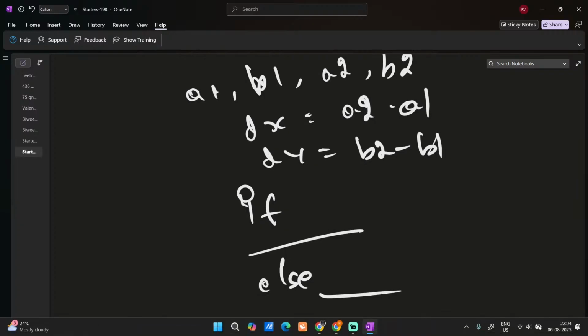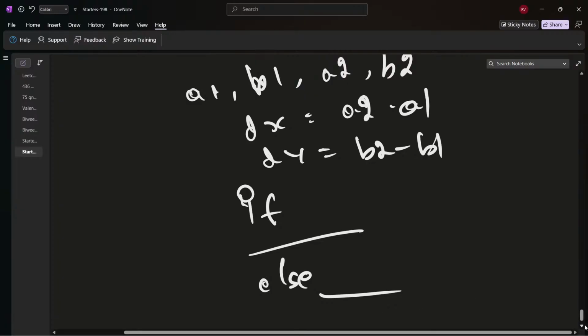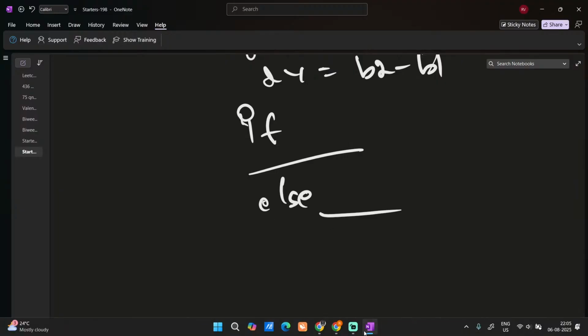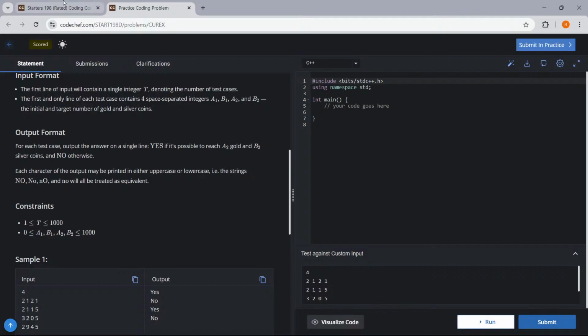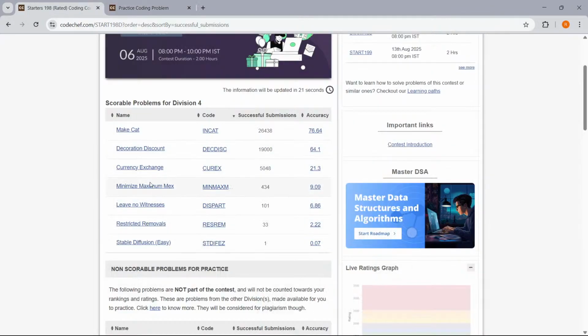Now we'll go to our fourth question, or do you guys want the answers for these three? Just a second. We'll go to our next question. So what is our next question?